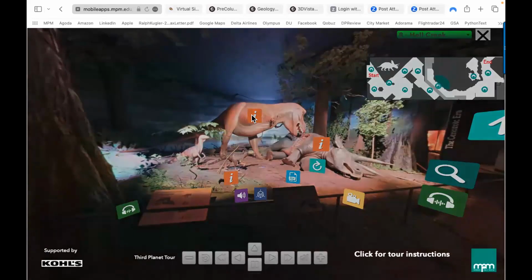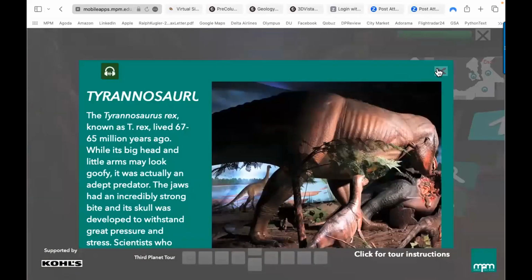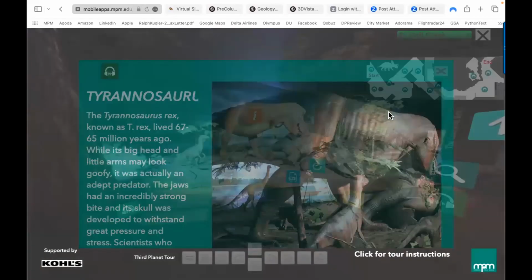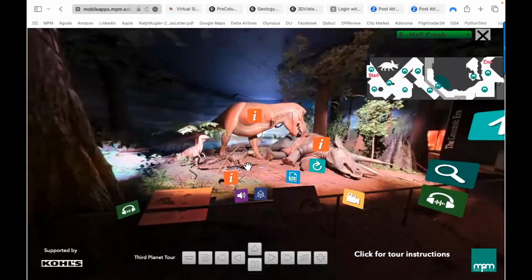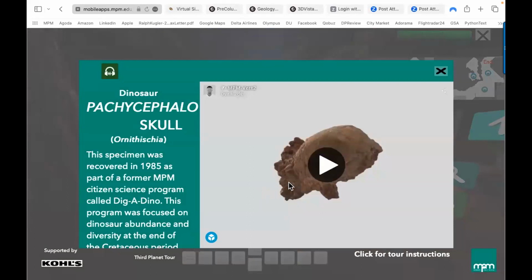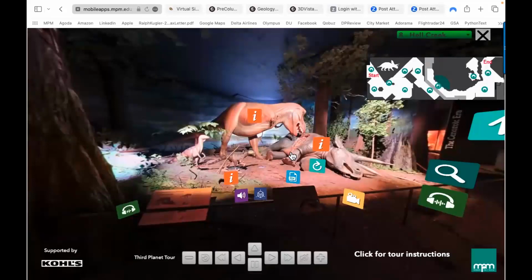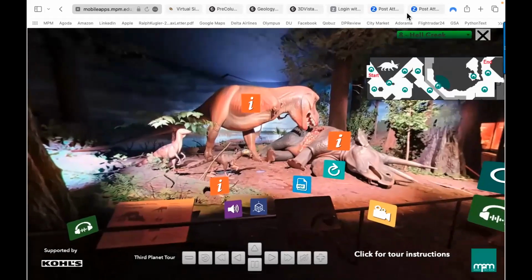So you can click on that, it'll give you information. There are videos, there are 3D models, the kind that we already showed you. And there are PDFs there, which a lot of times are activities that we've created.